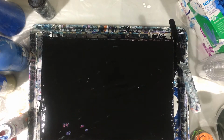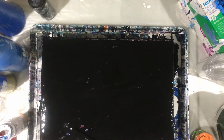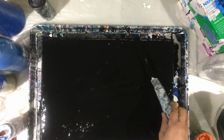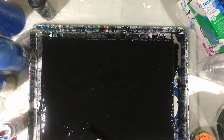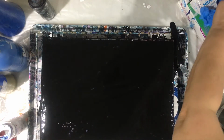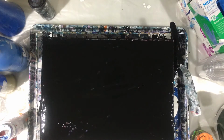Sand. I'm doing a fluorescent pour on an old canvas. You can see a little bit of the paint coming through here, which I'm afraid might happen to the canvas itself. But I refuse to throw it out, and I don't have gesso. I wish I had gesso to go over it, but I don't. Anyway, we'll see how it dries, and if it dries very well, I'll just put a resin over it.